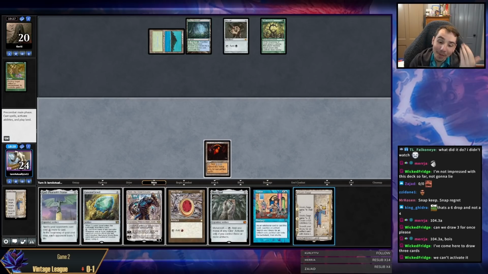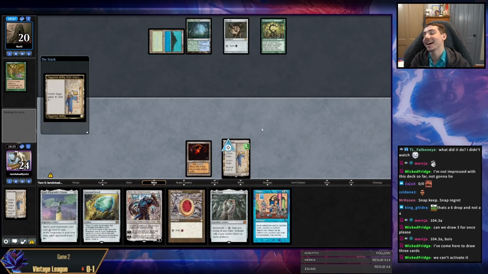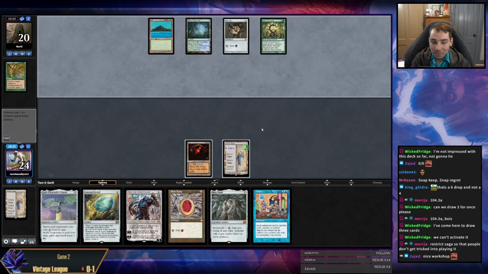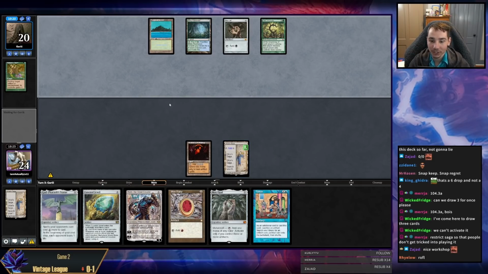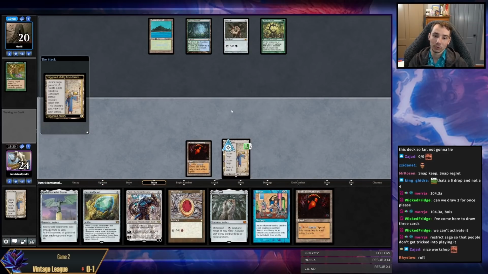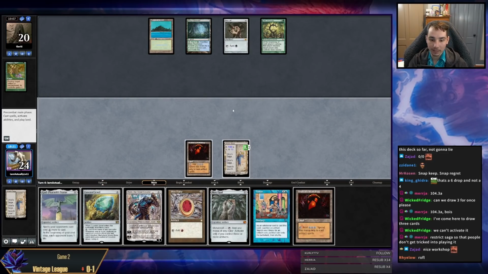Oh my god, I drew another one! No, stop! My god, this is the worst card. I get tricked into putting Saga in my deck, and this is what happens every time. Just beaten by the clearly superior deck. All right, it's fine. How about like perfect, great draw, would play again.